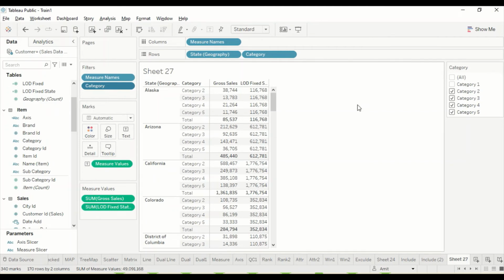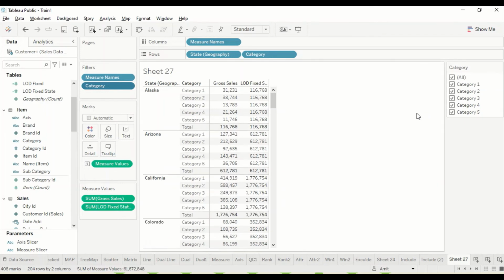It is fixed, and the filter is not going to work because LOD fixed is above the context, above the filter which is going to apply here. That's why it's not going to filter. You can look into the details of how the different filter contexts work. You will find LOD fixed is above it, and that's why the filter is not working here. Now we understood this thing.